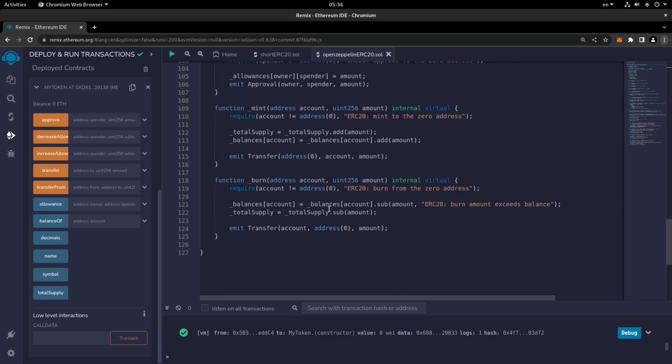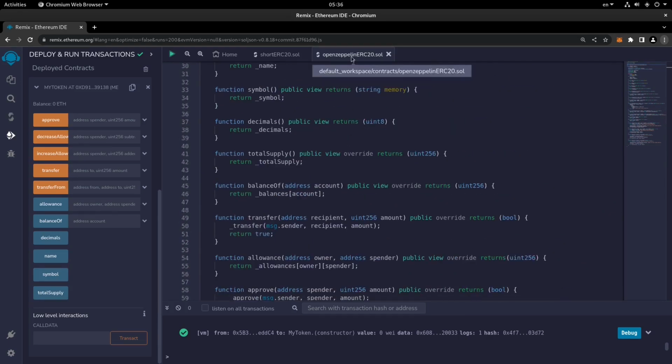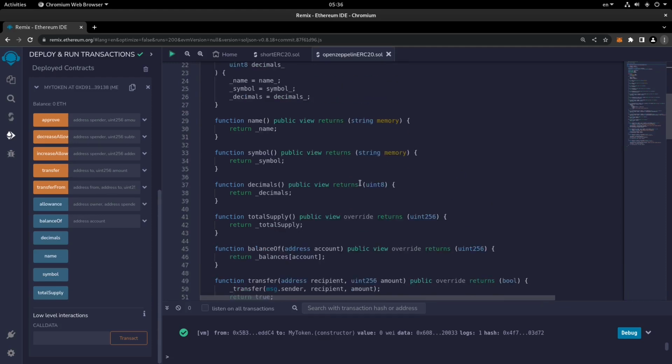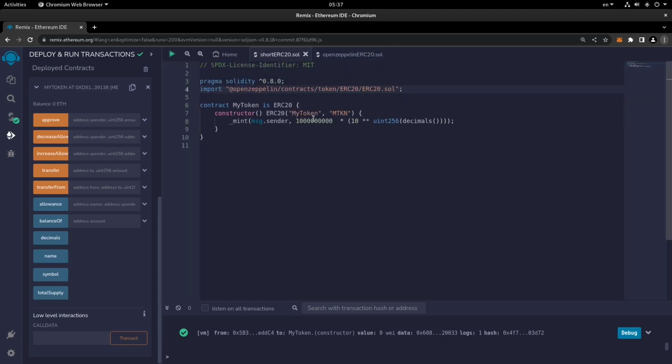But if you want to deeply learn what happened inside of our contract OpenZeppelinERC20, then you can see the previous videos. But if you have seen them, then you have already learned what is going on inside of this contract. So in most of the tutorials, the instructors won't tell you what's going on in this ERC20 OpenZeppelin library, but now that I've taught you, then you know what's going on.